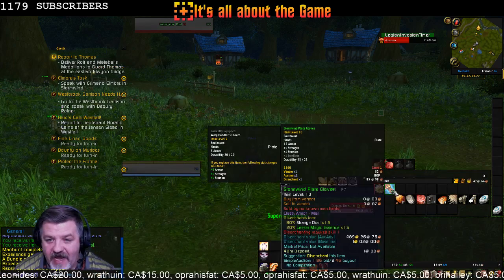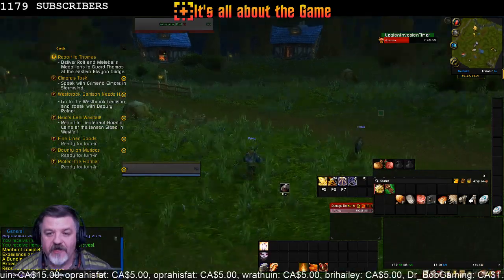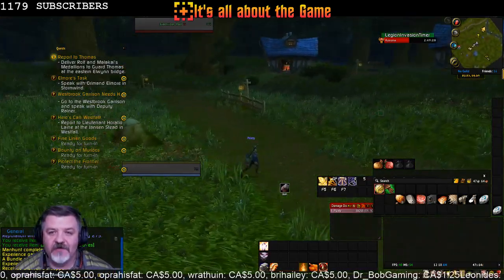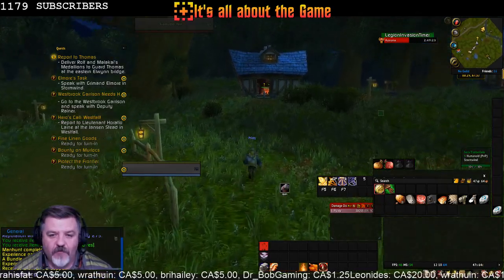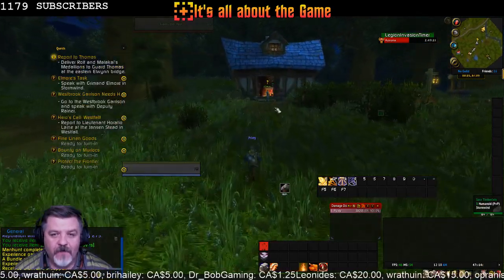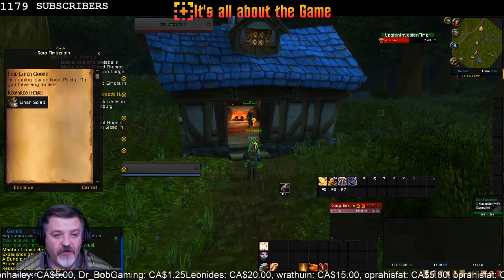What did we get? Hey, we got our first set of green gloves too. Now we're cooking. Now we've got some loot. We're like totally geared out now. Bring on the world. When we get back to Goldshire, I'm going to have to buy a shield and some type of shitty weapon though.